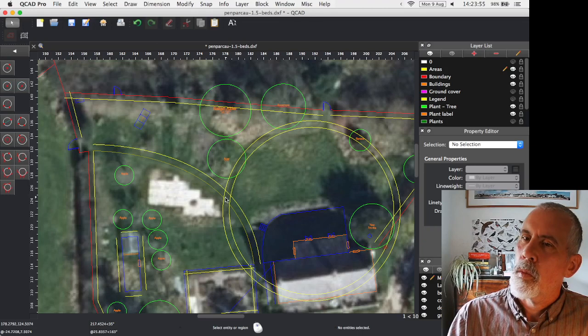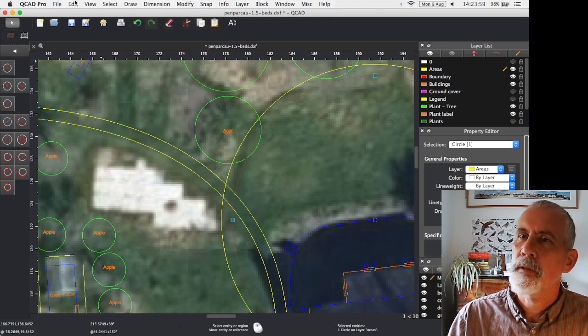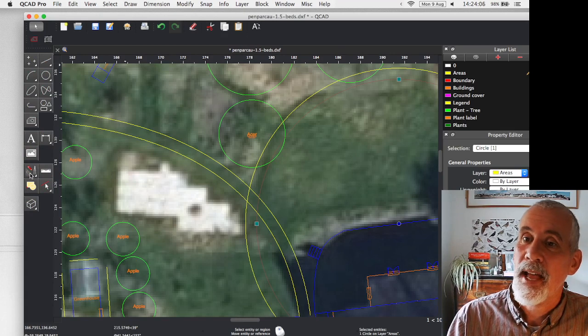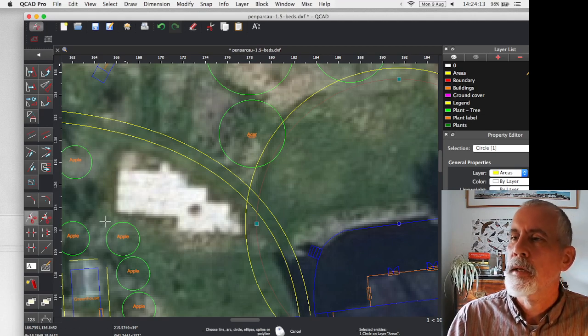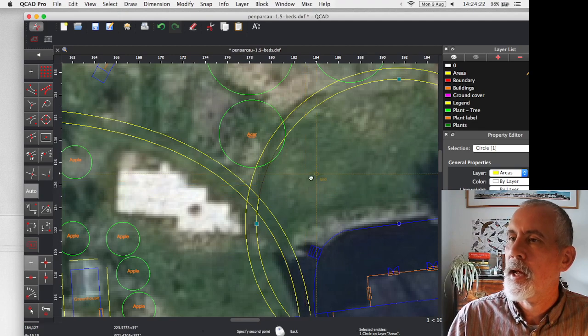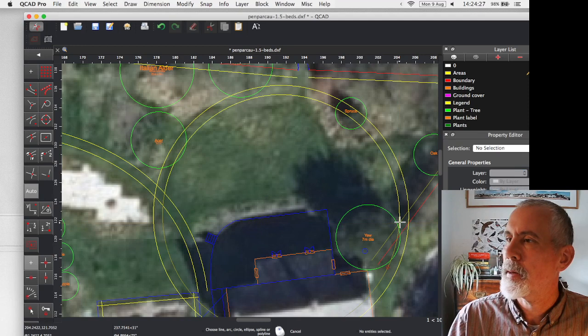So what we want to do is to divide it. So you can use the divide tool. I've only started using shortcuts, so I kind of forget where things are on the menu. I think modification tools, and then there's a divide. Yep. So the divide tool is really handy. So I want to divide that circle, and I want to divide it at that point, and I want to divide it kind of like at that point.